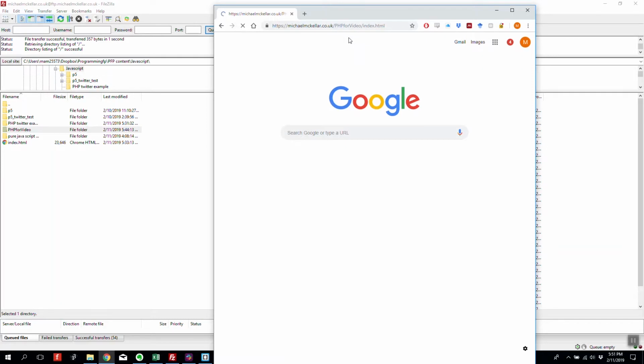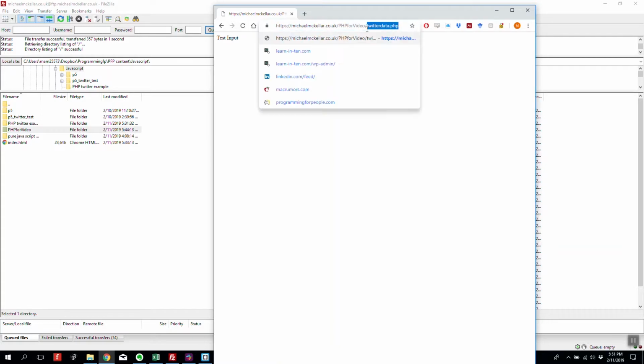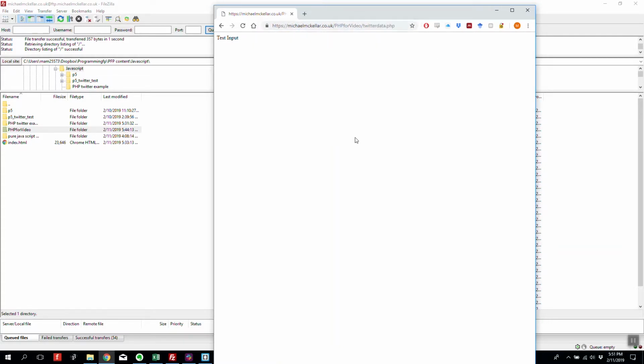/index.html. And we can see we're given the exact same page that we saw in Brackets, but now it is technically connected to the right page. So let's search something. So I'm going to say test input, submit it, and we can see we're passed to the twitterdata.php page, and it echoes back whatever our input was. So again, I can change this to ABC123, submit, and it goes through. What this also does mean though is that I could technically pass a script through.